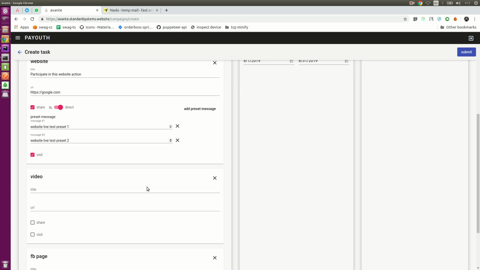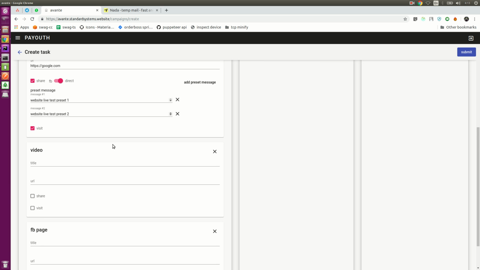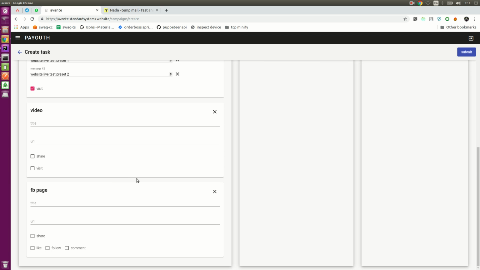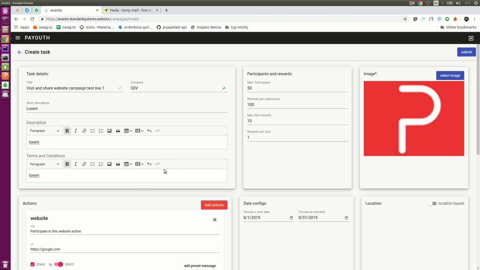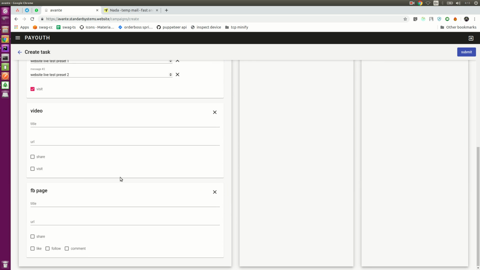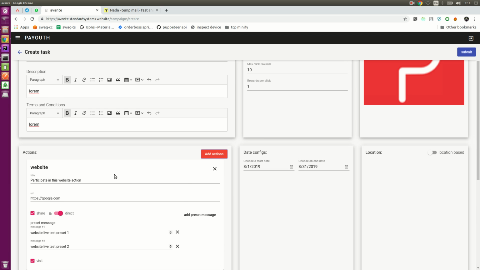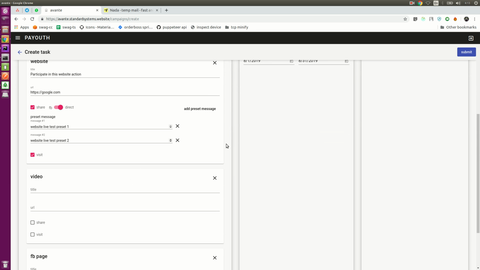So the system will only check that the user has completed everything, which is website, video and FB page, and then the system will reward the points to the user. That's how it is. So you can think of it as one campaign, one submission. Although the user needs to do multiple things inside a campaign, it is still considered one submission for all of this.